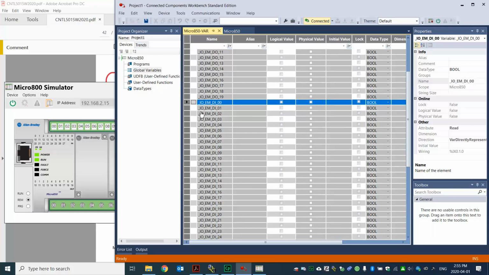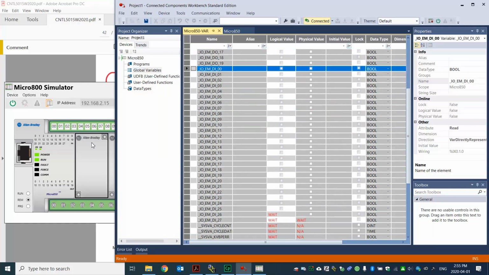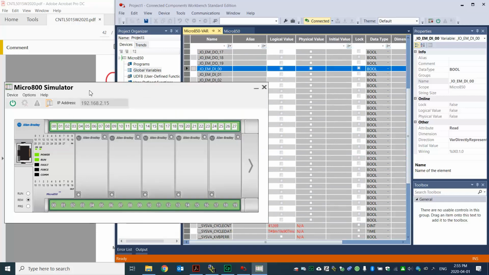Now I will go into the simulator and try to click this button. You can see here that matches this address. Hopefully we can see some value change on here. I'm not quite sure about the difference between local variable or physical variable initial values, but anyway, we can try that. You can see here, once I click on, the indicator is on.